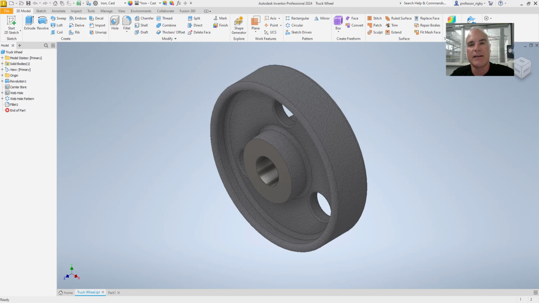In this video, we'll take a closer look at using the browser to manage the content and structure of an Inventor part file. Whether you're building a simple part or working on a complex model, the browser gives you a complete overview of your part's structure. The browser is your command center for editing and navigating your design. We'll walk through how to use the browser to control visibility, suppress and reorder features, and better understand the design intent behind your part.